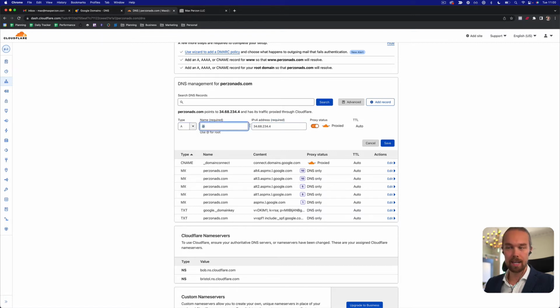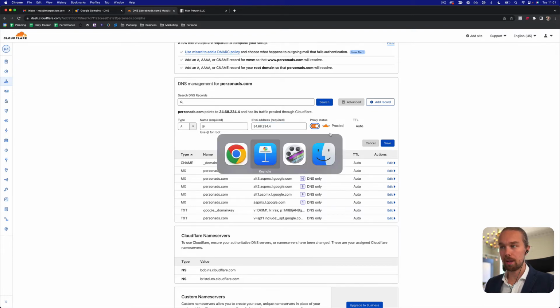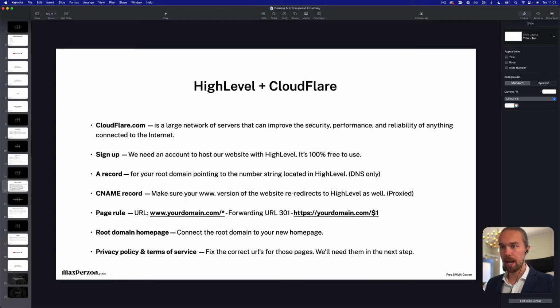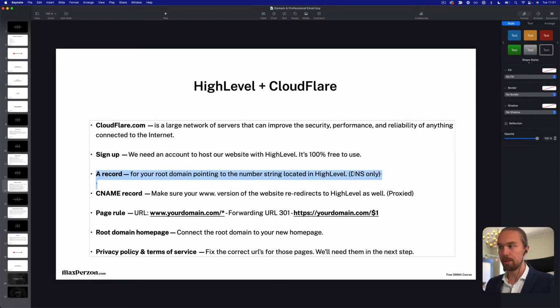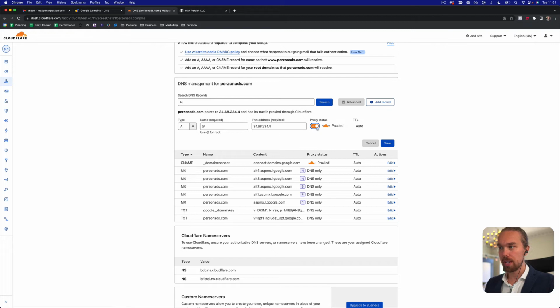So we use an @ and then the number right there, and then we click on save. Actually, before I click on save, note this in the presentation: when we add the A record, we need this to be DNS only. So if I click on the proxy status, we need to have this as DNS only. We can keep that as auto, and then we click on save.